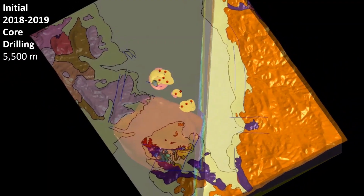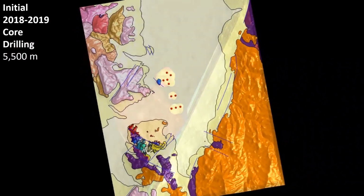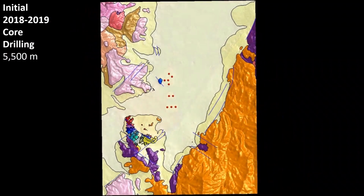Though while we believed we had successfully discovered an important new mineral system, at this point our model was anchored by only 10 wide-spaced drill holes at what is a district-scale project, which brings us to the next phase of work, which we've recently completed. To advance this large, still early-stage project, our next job was to look for the features that control the mineralization we'd found, and for this we needed to significantly improve the resolution of our geologic model.